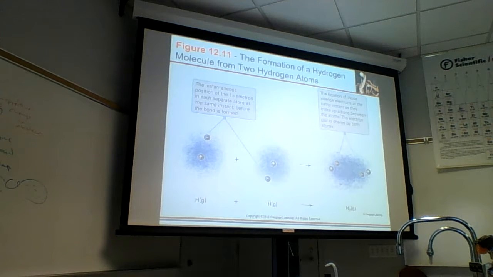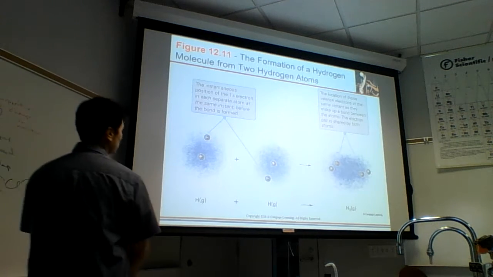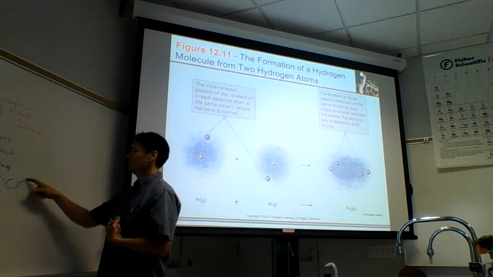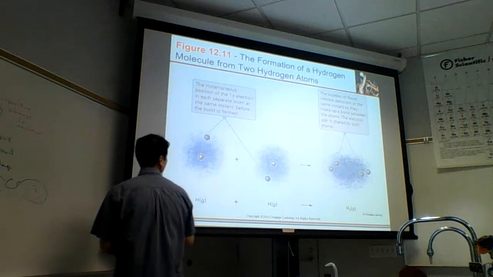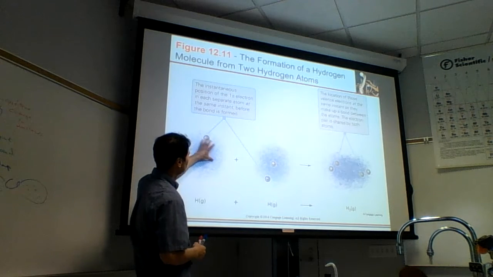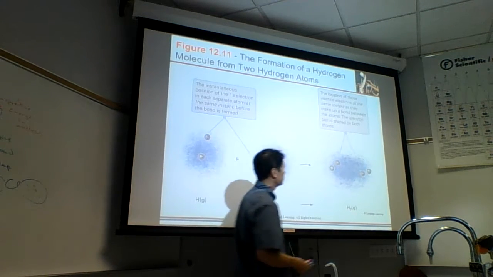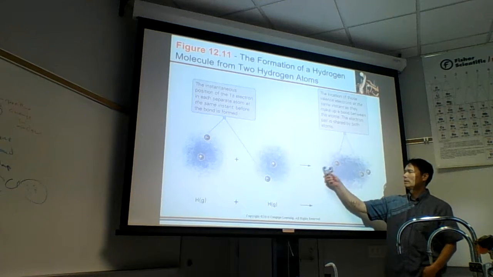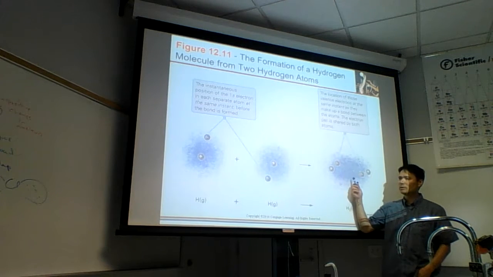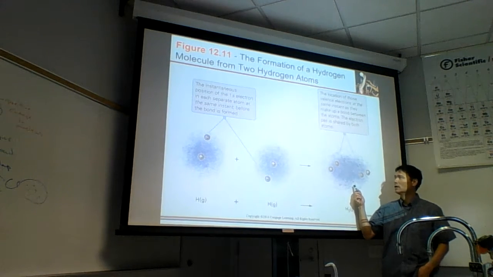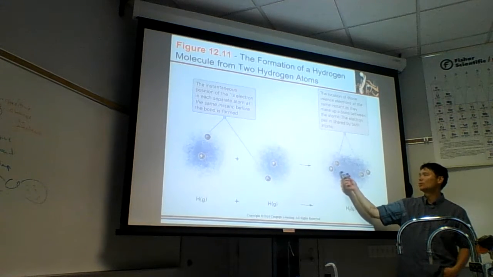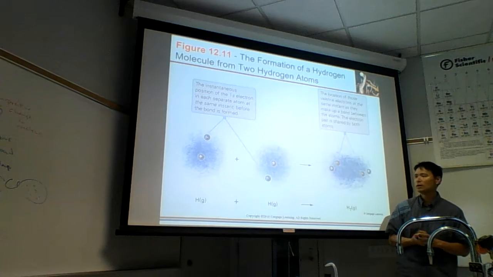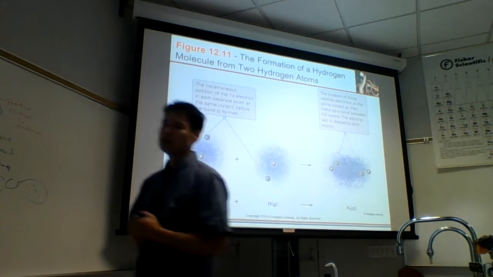Hydrogen has one s orbital, so it's easier to see with one s orbital. The 1s orbital looks like this. This is the cloud. What I'm showing is the boundary, the 95% boundary. And so we take this 1s orbital and overlap it with this 1s orbital. And what we're going to see is the density of dots increase between them. On the outsides here, there's no overlap. So in the overlapping region, we're going to have a higher density of dots. The higher density of dots means the protons are going to be more attracted to this region and hold the two atoms together. So this is the covalent bond here, H2.